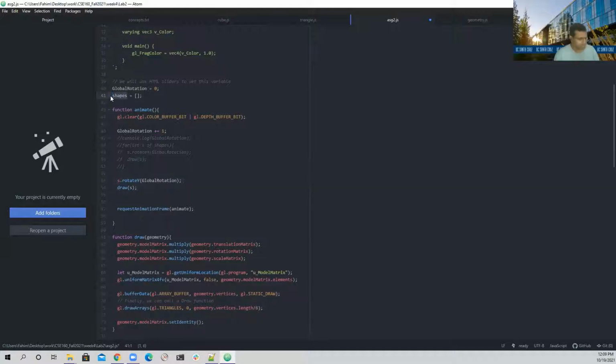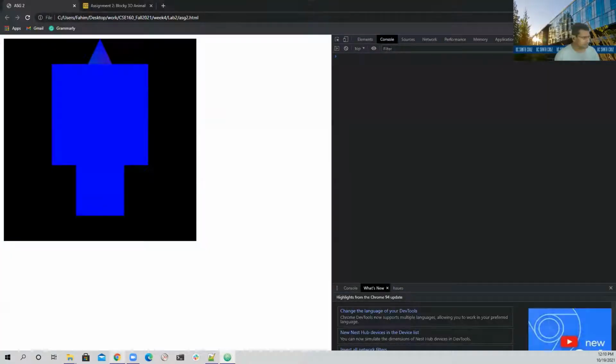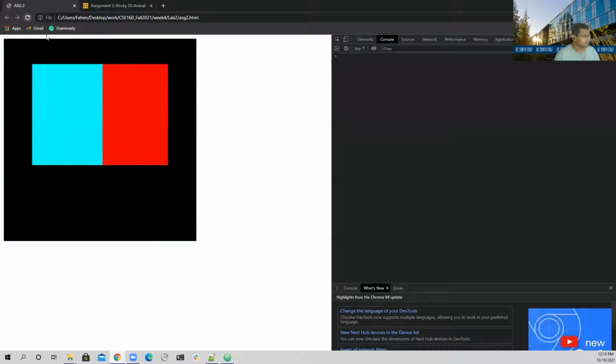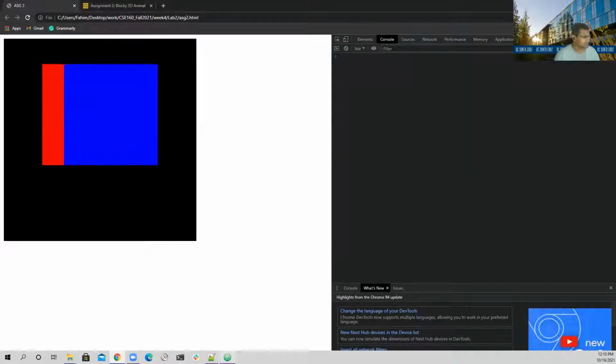And let's use one of the shapes, maybe first one only, shape 0, and then try to draw this one. So we have a rotation for this one, right?